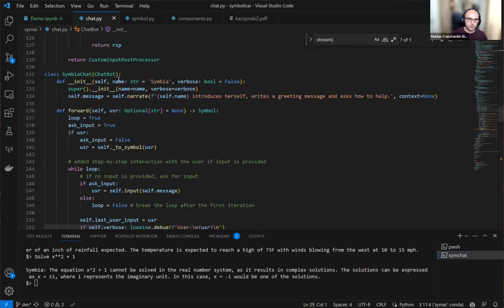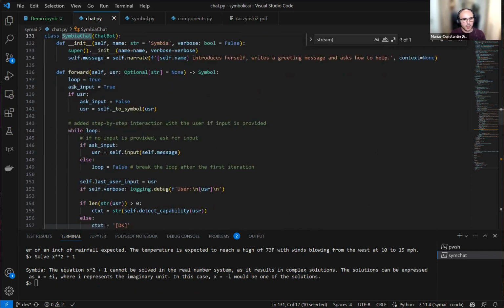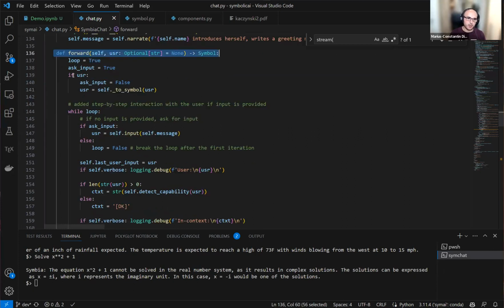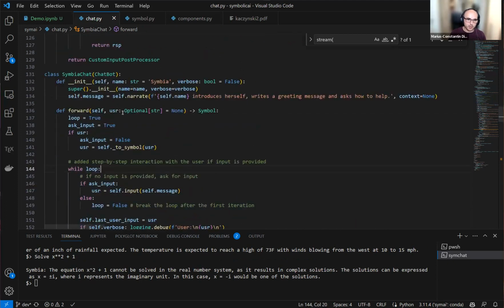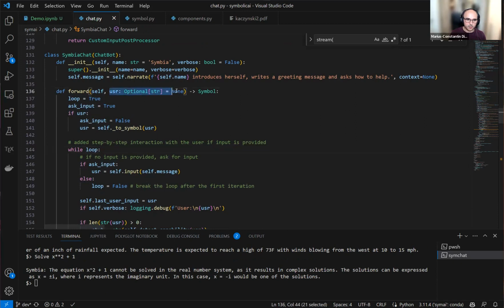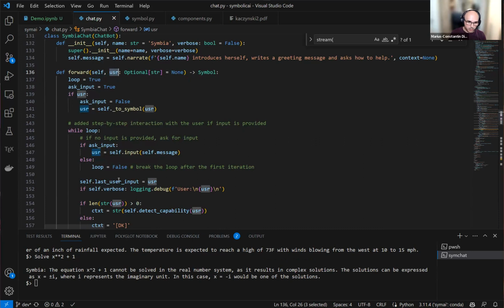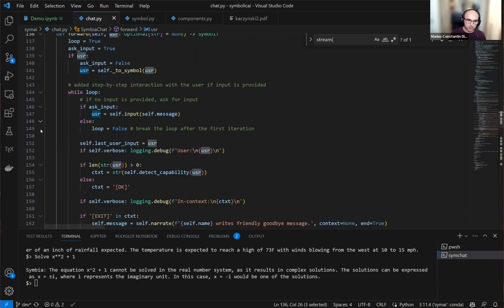But basically, if you would do your own chatbot, or I think others call it maybe agents, but it's more accurate with this. So this chatbot is using different tools. And what you can do is just inherit from chatbot, override the forward function, and then go from here with your custom implementation. So what's happening here is basically there are two ways of calling it. If you call it from a notebook and pass on already an argument from the user, then we don't do any looping. We basically just do one process and then return to the user.